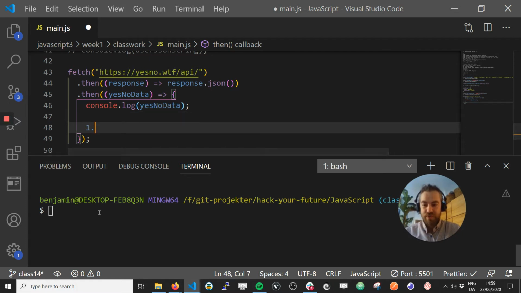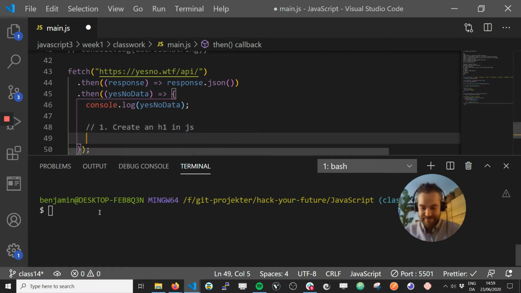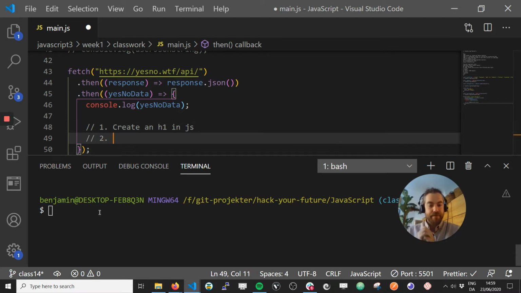So what do we need to do? We need to create an H1 in JavaScript. We need to set the inner HTML of the H1 to the answer from the server.